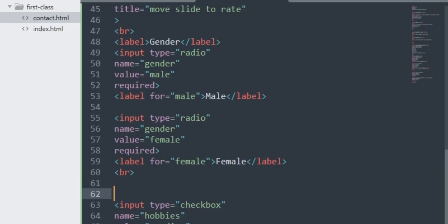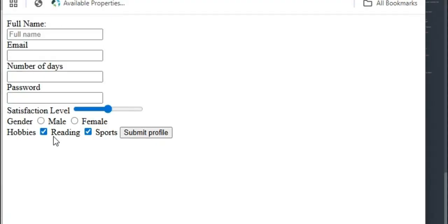Okay, and then you're supposed to add a label at the beginning to show that this publish. Then we also have to create. So if you look at it, we have two checkboxes checked.